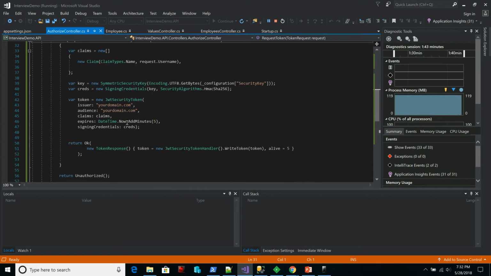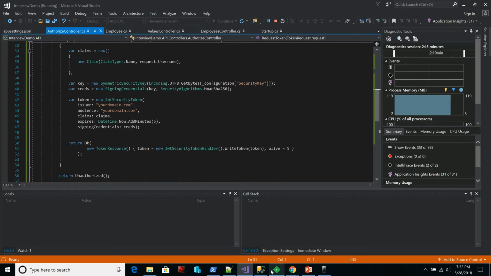Otherwise, I'm going to get a token, and that token will be alive for 5 minutes. I'm just doing that for an example. Usually, you would never want it longer than 24 hours for security reasons. That way, if the token were to be compromised, mid-flight between client and the API, it's only good for a while. Usually, I set them for 60 minutes. And that seems to be a value that you see a lot in examples on the internet.